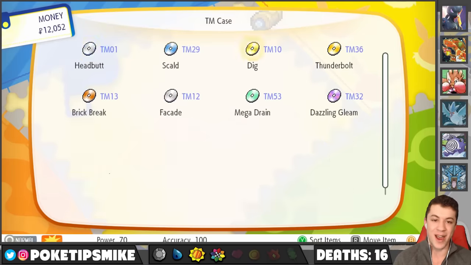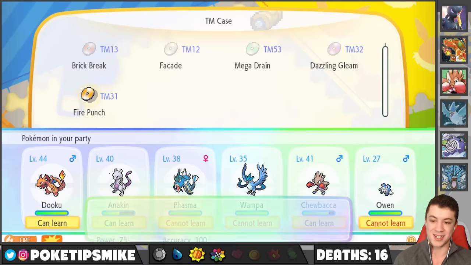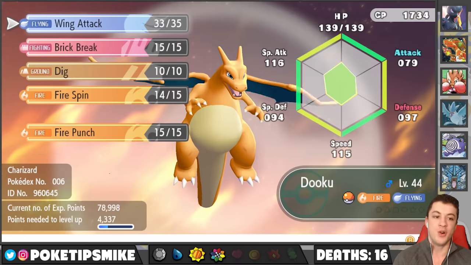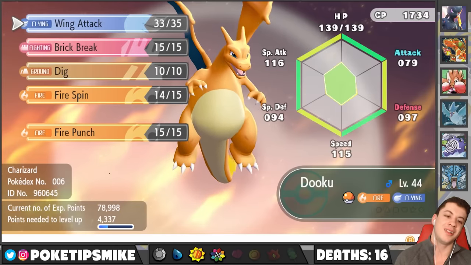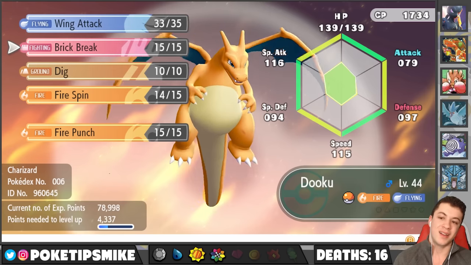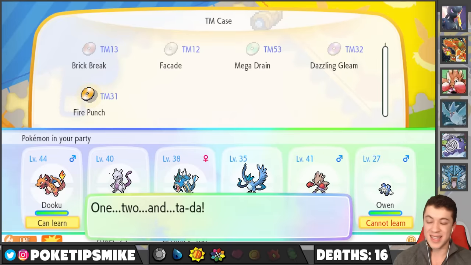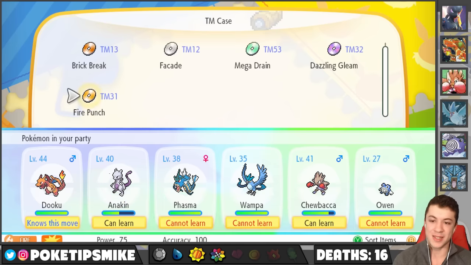All right, let's go ahead and teach that to Charizard right away. Dooku, you deserve this. You deserve this so much. Boot up the TM. Choose a move to be replaced. Oh, but your physical attack is terrible. It's so bad. I guess I'll just get rid of Brick Break. I don't even know if it's going to be much better. So we really need Flamethrower. But Fire Punch is okay for now. I was hoping this would be better.